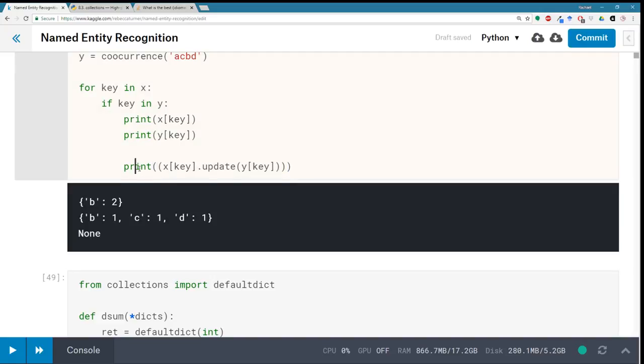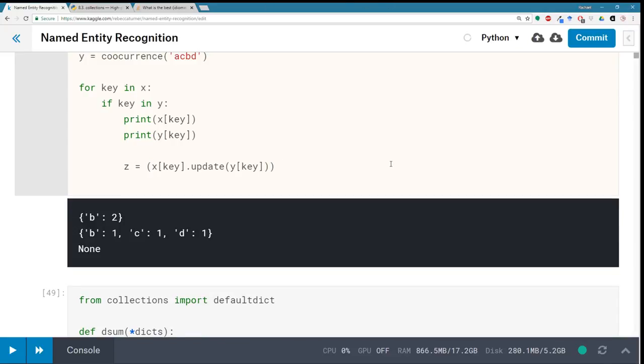So let's call this Z. Does update modify in place? That's a good question. And then I'm going to print Z dot Z key.